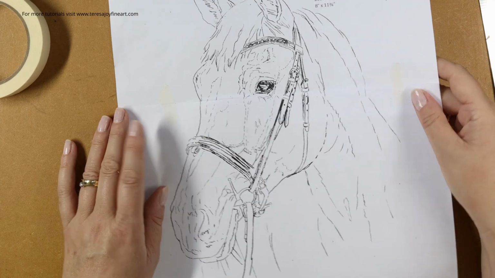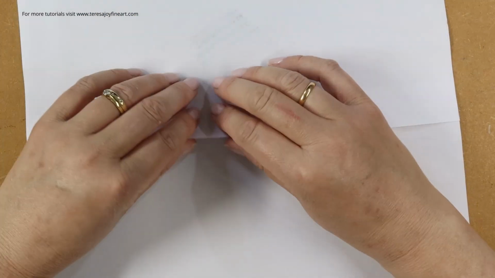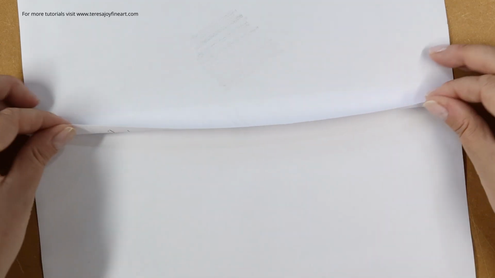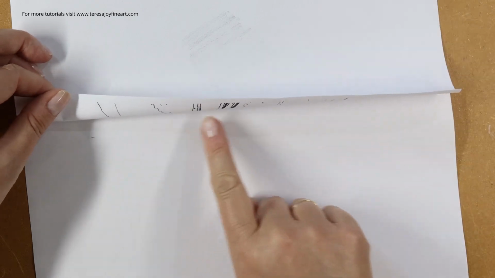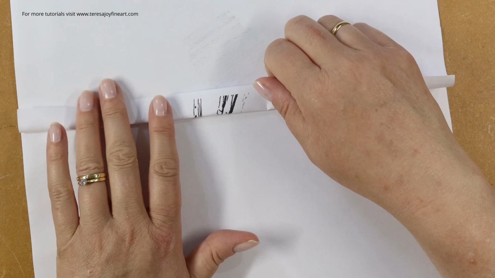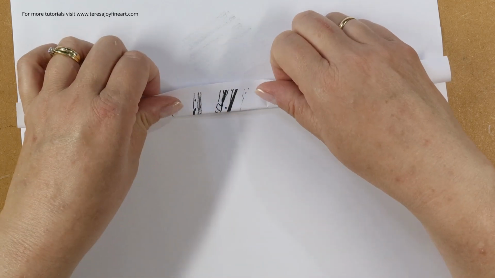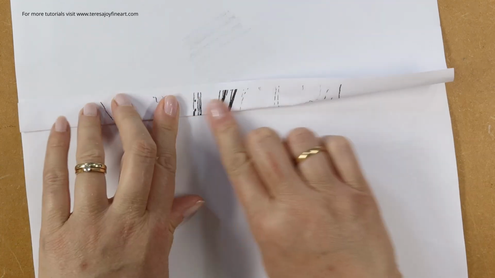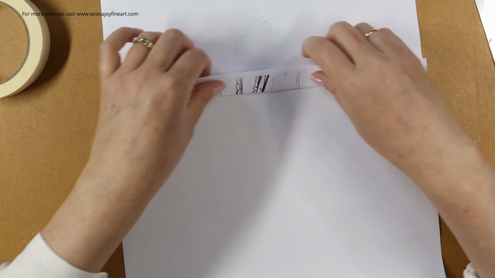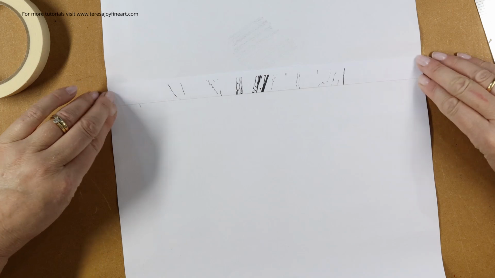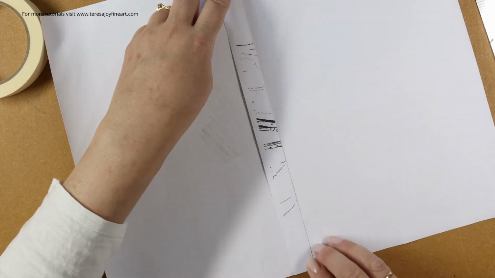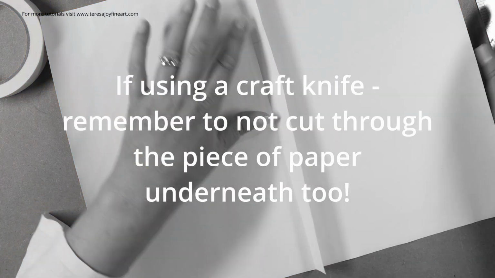So what I'm going to do is I'm going to turn it over, and this bit here, that is the overlap, I just don't need that overlap. I don't need that line drawing there because it's already on the top one. So I'm going to fold it back. I'm just going to get rid of as much of it as I can, fold it across, crease that so that that's folded across, and I can just get rid of that. I can just literally take that off, cut it with some scissors, cut it with a craft knife, it doesn't really matter.